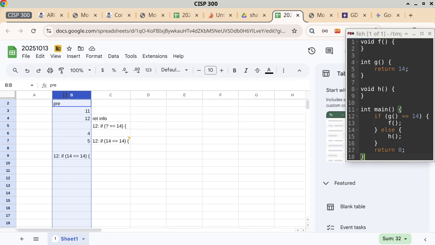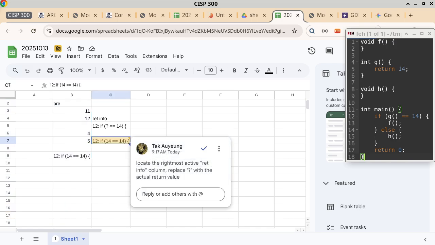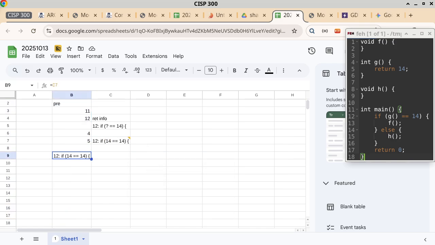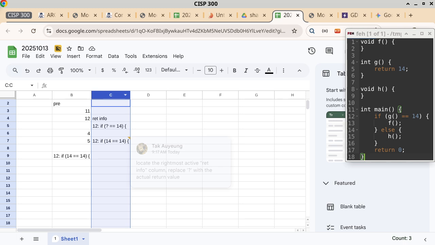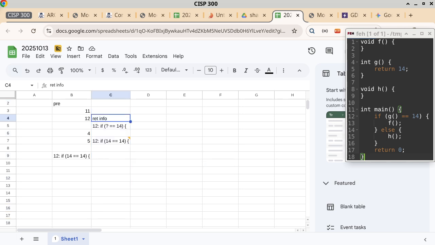But we are not quite there yet, because once I copy this cell over to this cell, this column really is not needed anymore. I have just utilized the return information. So that means it's time to deallocate it. When we deallocate, we simply copy the label and then we strike it out, which is Alt Shift 5.